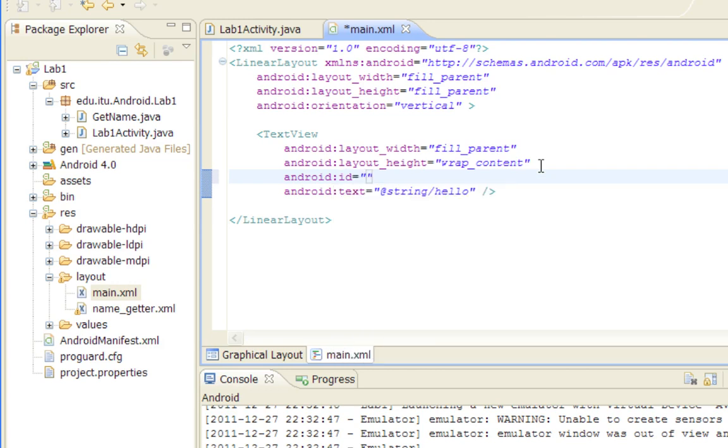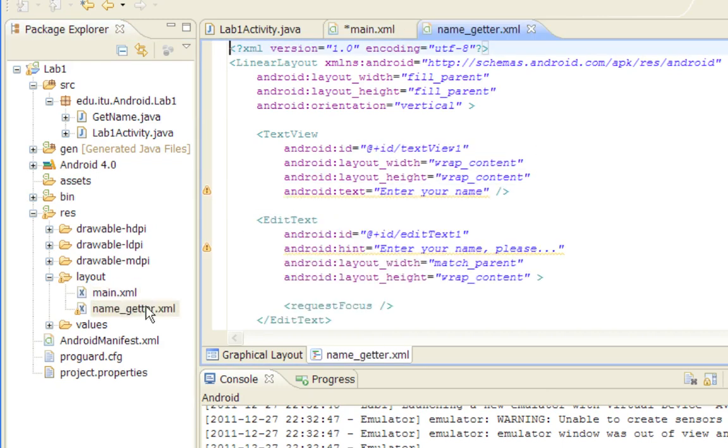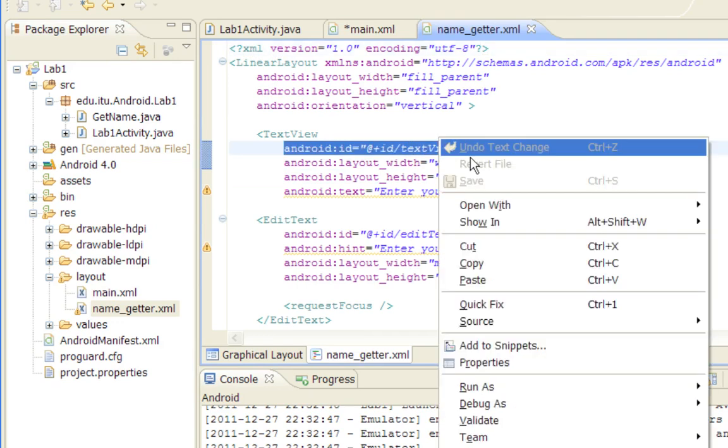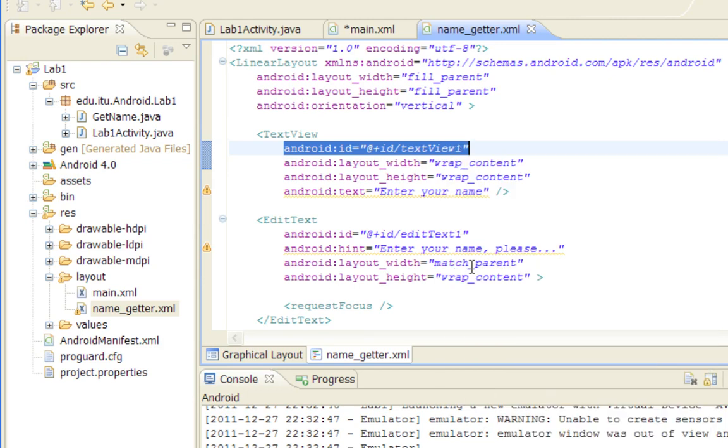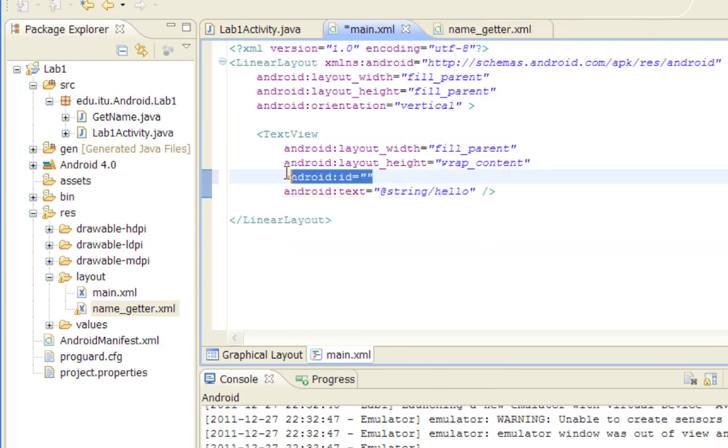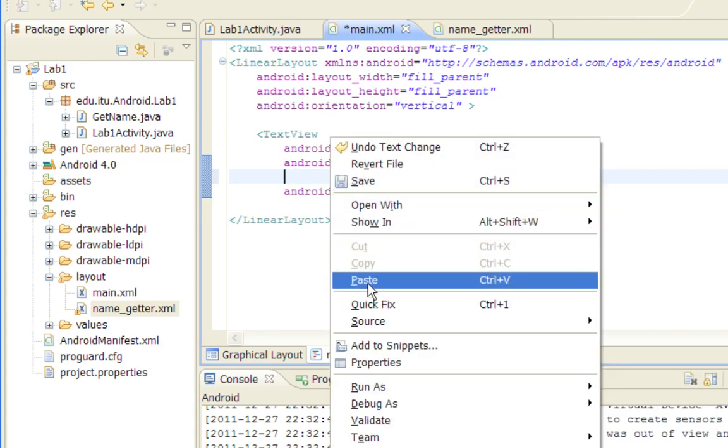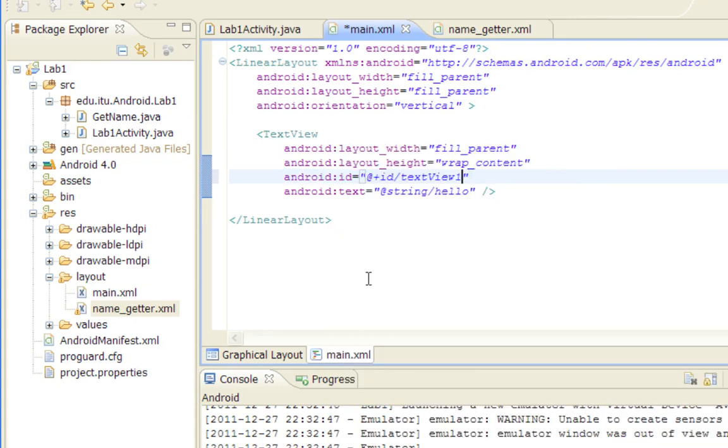So, what is the ID going to be equal to? Well, I could cheat and go back, let's say, to name getter and say, well, I don't know what the format is. I'll just go like this here, and copy. I want to call it something unique, though, because I want to be able to get at it. And let's go like this. Paste. Let's call it Textview 2. Make it unique. So lo and behold, now I have an ID for Textview 2, which is different.